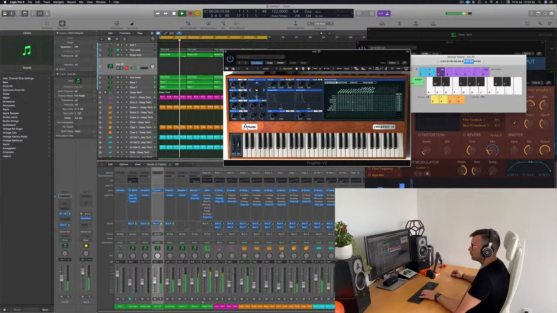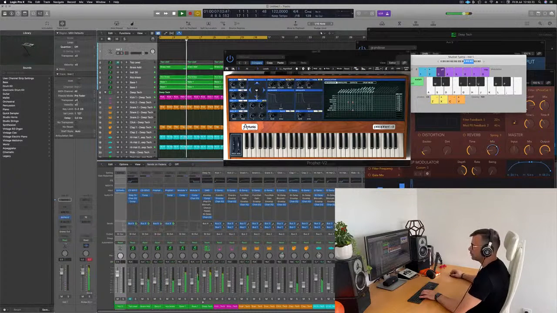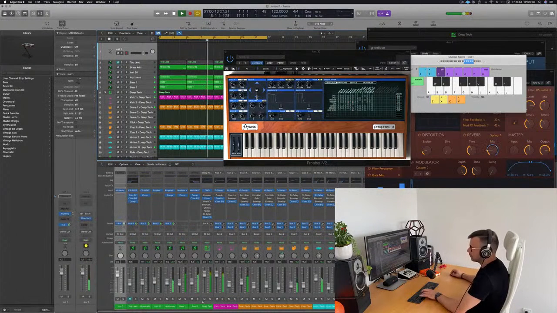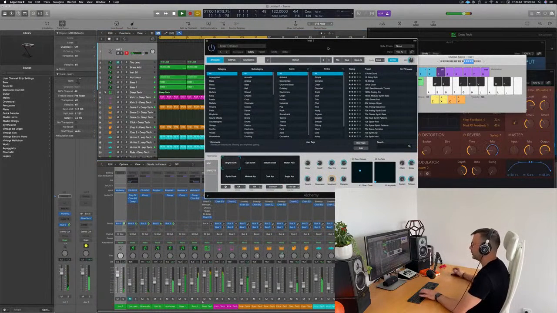No, nothing in there, so I think I'm gonna go into Alchemy, which is my go-to anyway these days. I can take straight up the Alchemy default sound here.